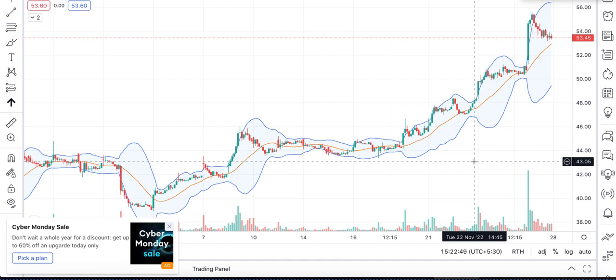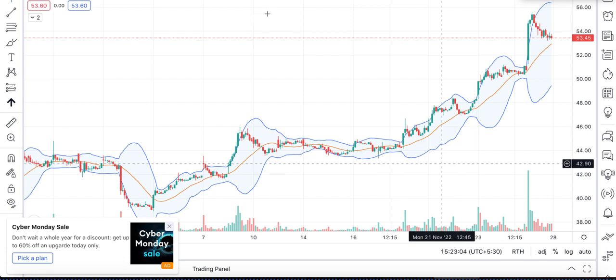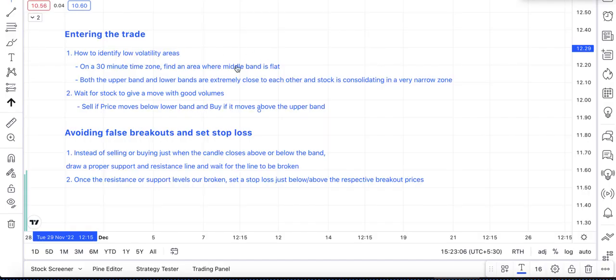And whenever you see the prices moving in a large spectrum, wherever you see volatility being high, you can anticipate the prices to go back to consolidating in a narrow zone before basically giving the next set of big up move. Now, how to identify the trade is very simple, and we'll discuss that in the next few minutes.